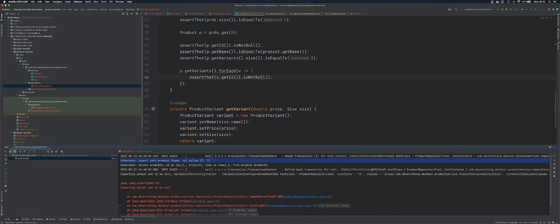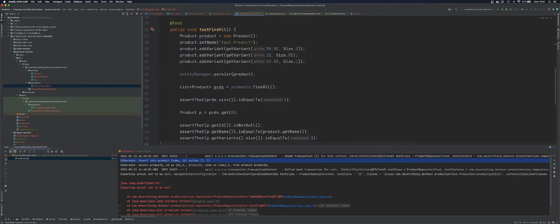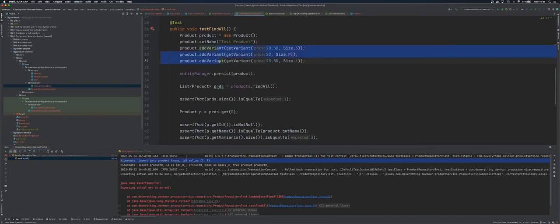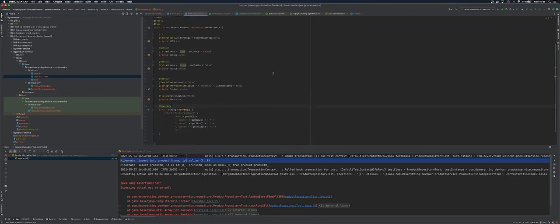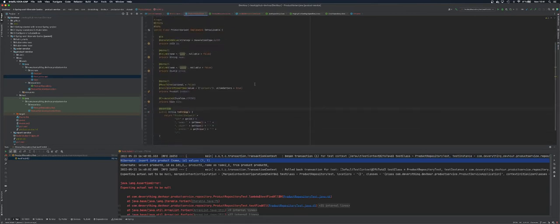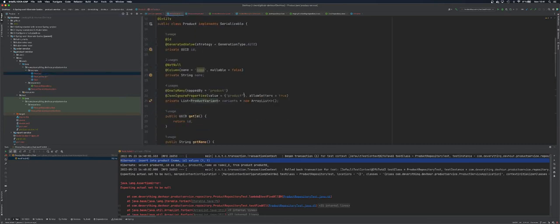Great. And then we're going to select all the products from product. Cool. So it's basically doing what we're doing, but it actually never inserted our variants. But we said that it had 3 variants. What the hell is going on there? Well, if you remember over here, I removed something from this many to one. Sorry, I'm in the wrong class, from this one to many.